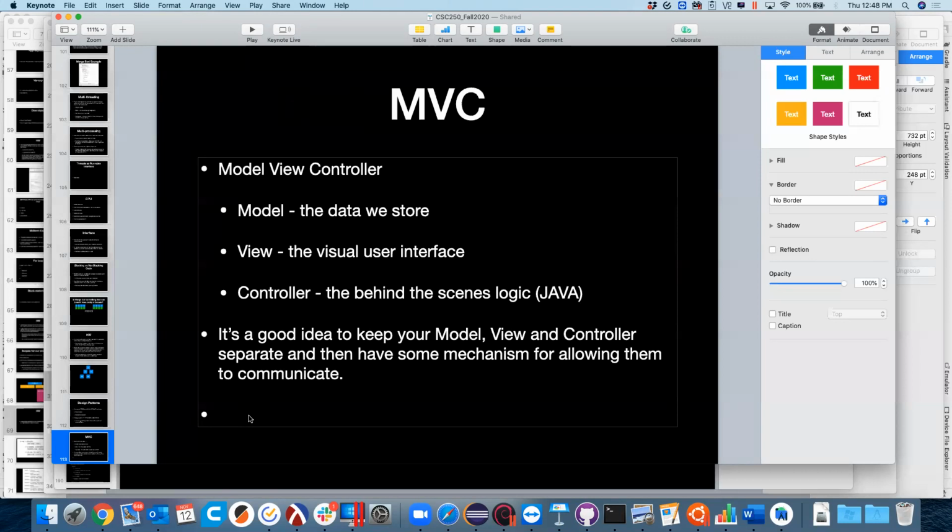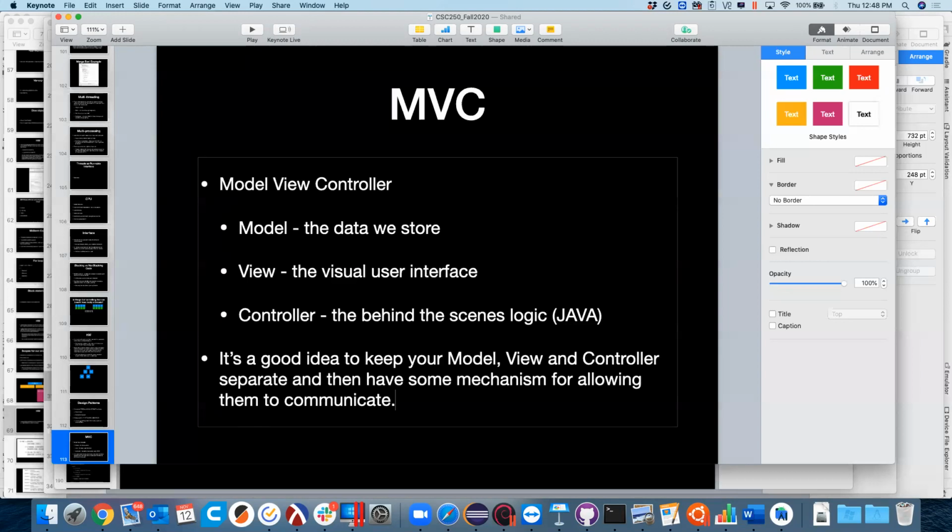How do I programmatically get access to a button that's on my interface? And similarly, how do I get a text field in my interface to update based on my logic? Put some text in there or a label in there, something like that. Okay, how do I make all these pieces talk to each other? That's what MVC effectively is saying. All right, that makes some sense.